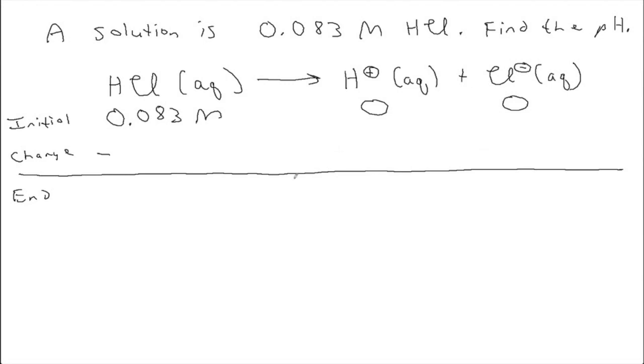Okay. Do you understand the idea of starting materials and products? What's the starting material for this reaction? Hydrochloric acid. So do you understand that before the reaction has occurred, all we have is starting material, and we don't have any products yet, because the reaction hasn't occurred yet? That's why these are zeros. It's not because they've been used up, it's because they haven't been made yet. This row shows us what things look like before the reaction. Maybe instead of calling this initial, I should call it before. This is the before, and this is the after row.